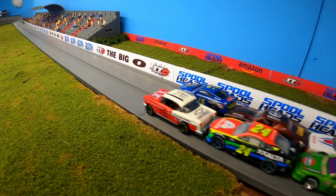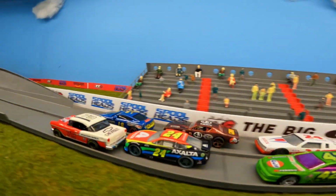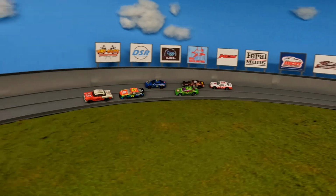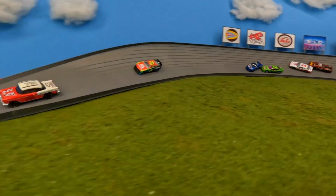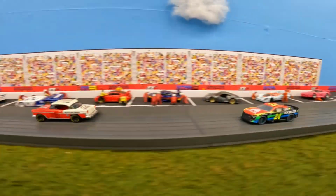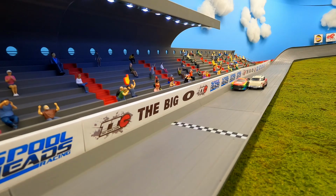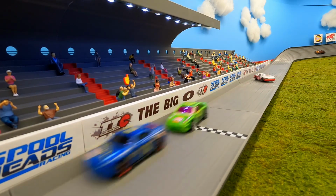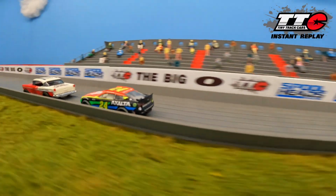And now End Count rotates into the pole position. What will he do here with the pole position? We find out right now. It's Kimmy on his tail and Numskull falling back just slightly, but accelerating straight into the side of Boondocks in the Mustang. Boondocks slowing him down. For the battle between End Count and Kimmy, who's going to take first place? End Count sideways, Kimmy on the outside, and Kimmy passes right at the finish line. Holy cow, that was a heck of a finish here in NASCAR Generations group number 6 of round 1.